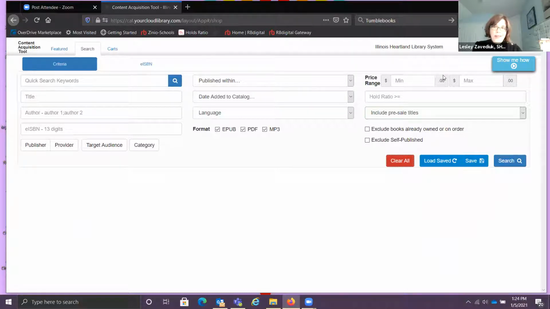You can use price range if you want to, but since it's grant funds and it's not your money that you're spending, I probably wouldn't. You don't really need to worry about spending too much. You may come across items that are $100 or more per copy, and you might think twice about those, but if it's something we need, it's something we need, and that's what the grant funding's for. Like I said, we do kind of want to stretch our money as far as we can, but I don't necessarily want you to be worried about price all the time.